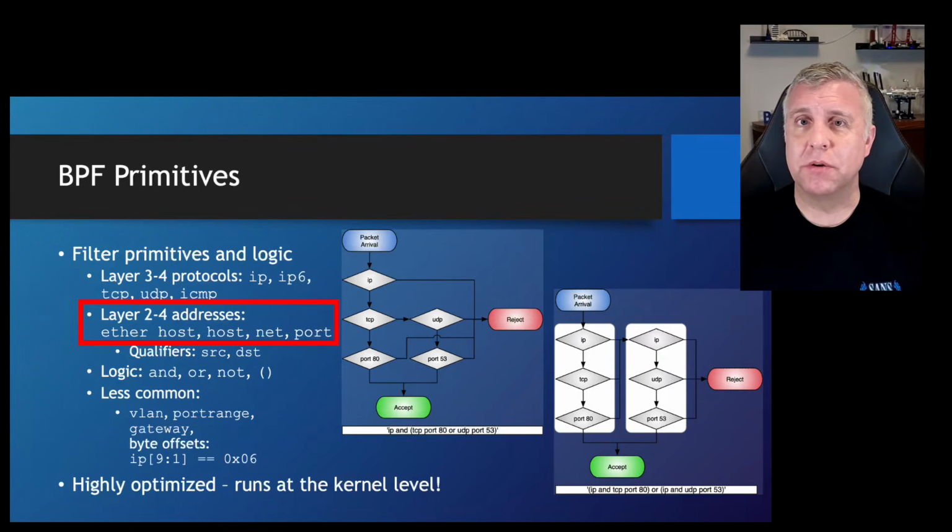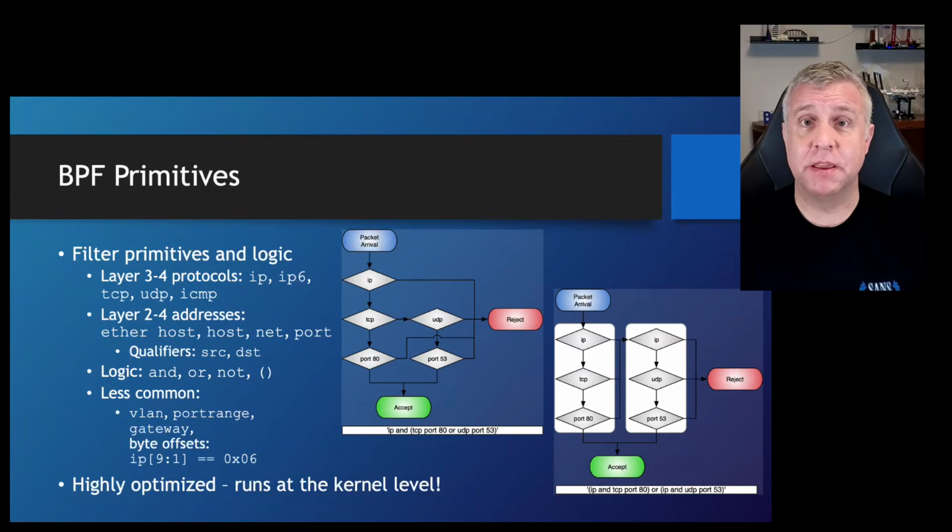Now, what's kind of cool about all of these address primitives is we can also be directional. I can prefix them with a source or dest, so SRC or DST indicator. So I can say source host or destination net. That ends up becoming really helpful when you're just looking at the single direction worth of traffic. And if you omit that, you just specify host or you just specify net, that's going to mean either direction. So it's not going to be specific.